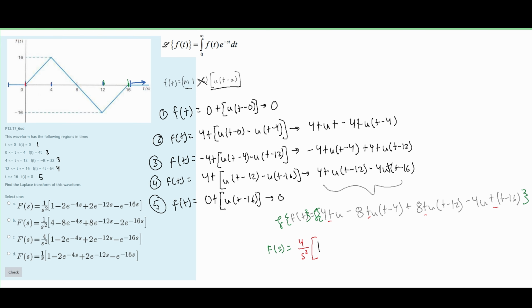Now this is where this equation comes in. For each of these, we have t minus or plus some value. In this first one, it's going to be t plus 0. And so when we solve for this, we're just going to say that our t is equal to 4, and that our t is equal to 12, and that our t is equal to 16. When we solve for all of these, that's what our t is going to be equal to for these ones individually.